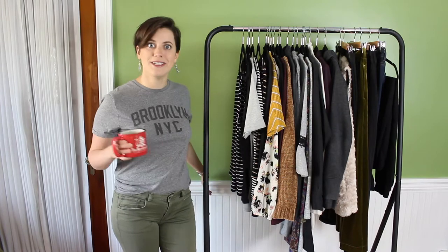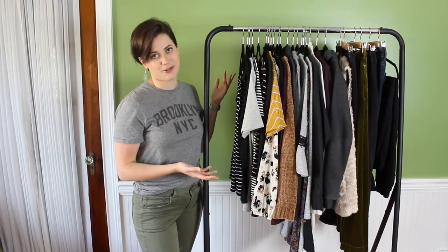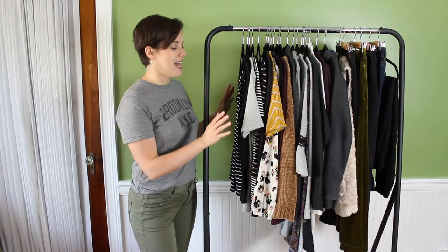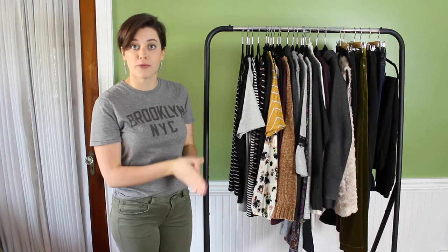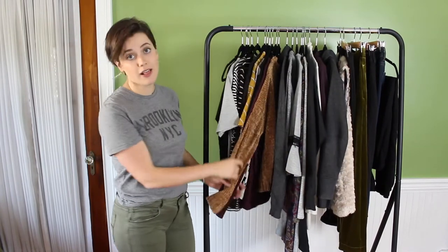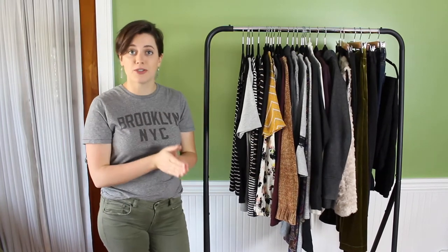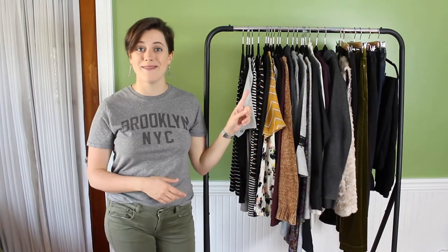As you can tell just by looking at the overview, I love neutral colors — it's what I feel most confident in. I love blacks and grays for fall and winter, but I also really love maroon and red. I've been loving mustard colors too. I've learned over time that I gravitate toward neutrals, but don't be afraid to throw in some vibrant colors when you find pieces you love.